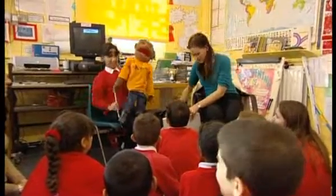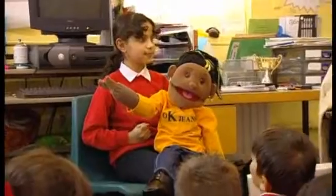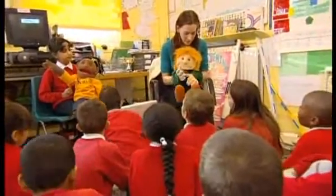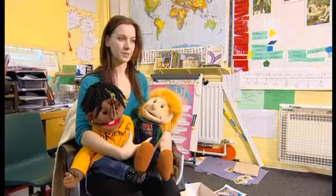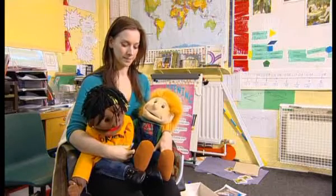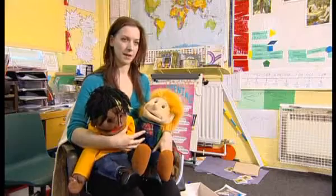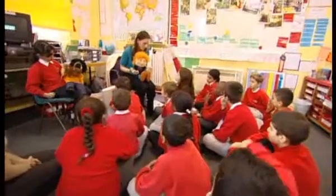Okay. We used these empathy puppets today, thinking about friendship. They've been friends for a long time. Now we use them as people, really, to tell a story about something that's happened to them. A story that's a problem. This little girl not being invited to a party when she'd been friends with the boy for such a long time. And we got the children to really relate to these puppets, to think about how they'd be feeling, what they should do, what's going on. What's happened in this situation?